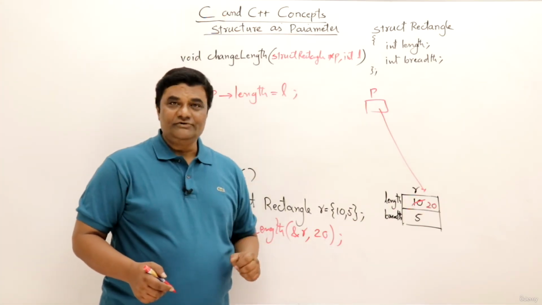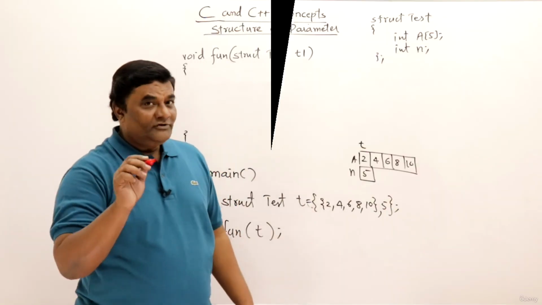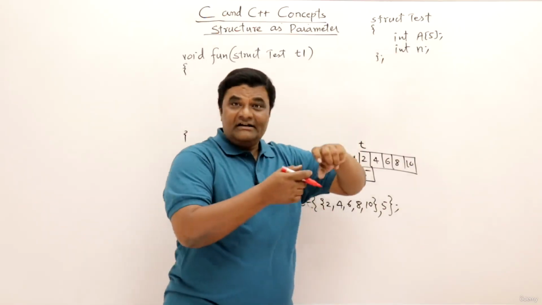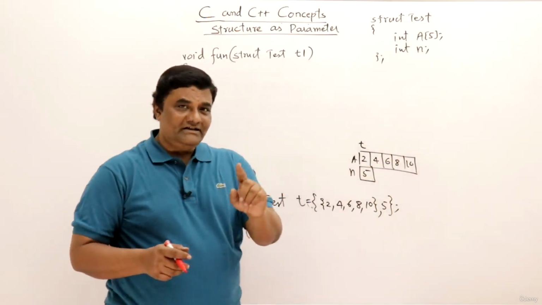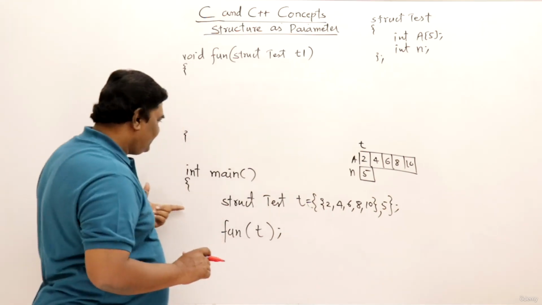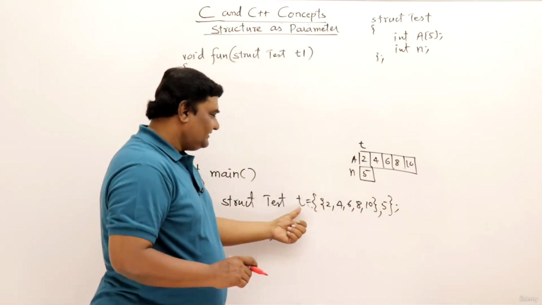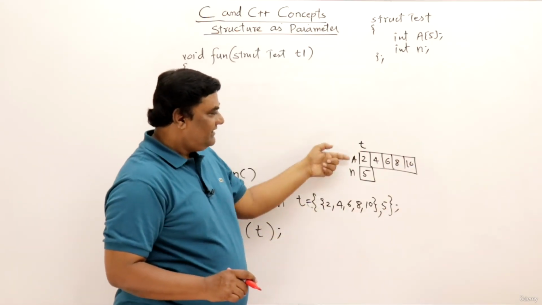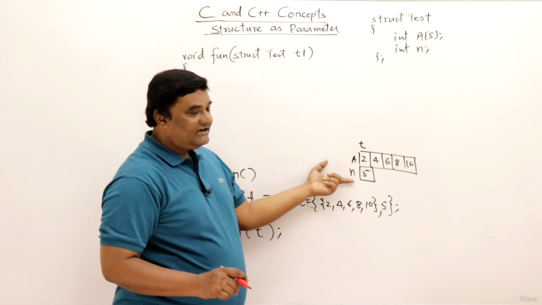Now one more thing I have to show you. I'll remove this and explain. I have written a structure here having an array as a data member and one more integer data member. Two data members I have taken; mainly the array is important here, so we focus on the array. Inside the main function I have created a variable of that structure type test, the name is T, and I have also initialized it. It will have two members, the array and n. The size of the array is 5, and one more integer variable is there.